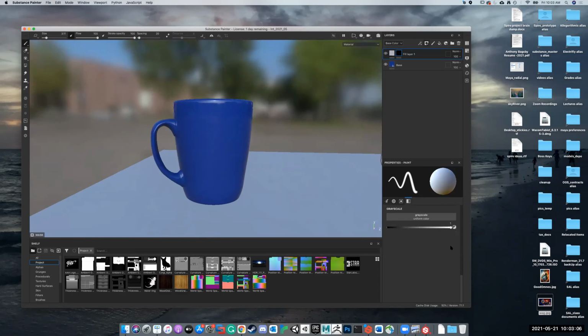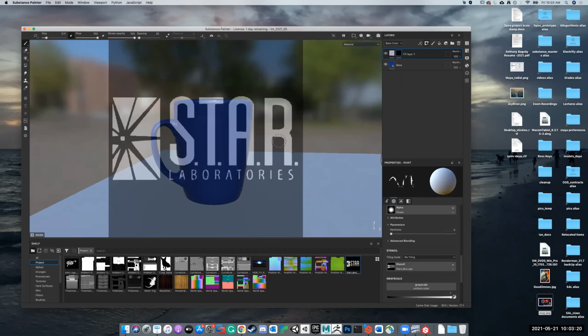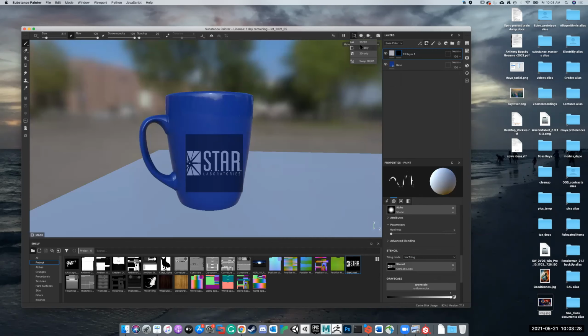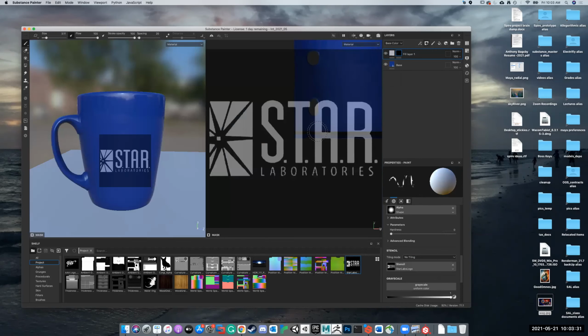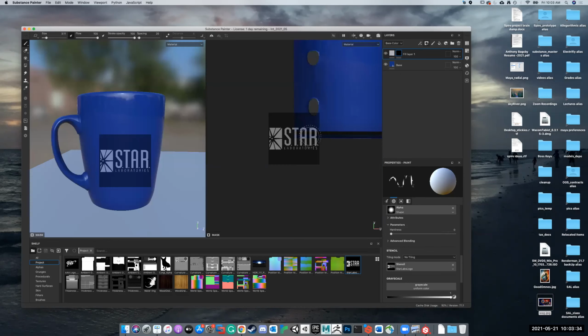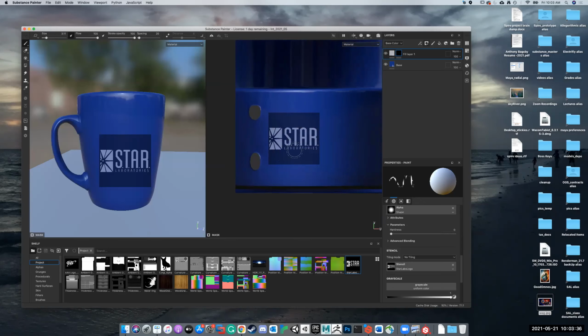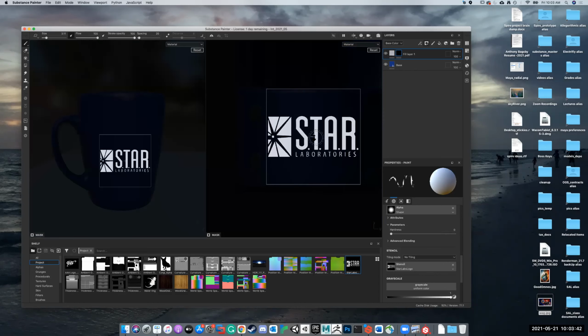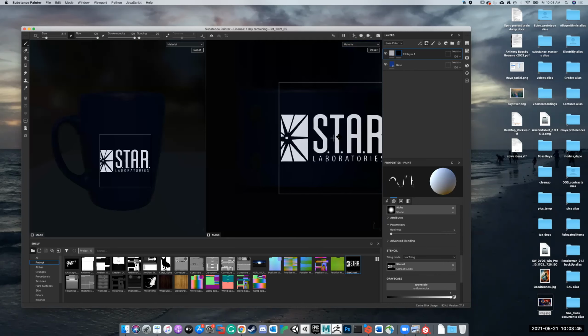But I have another trick to show you guys. And this is the power of stencils. So we're going to throw on our stencil. Get in there. There we go. And we can actually do it in 2D and 3D as well. And I usually try to do this in the 3D viewport or in the 2D viewport just because it tends to get it a little bit straighter.